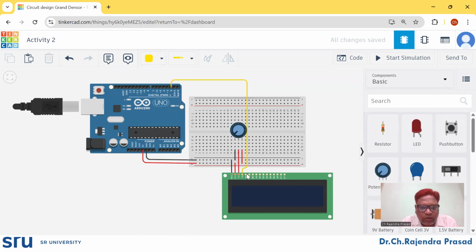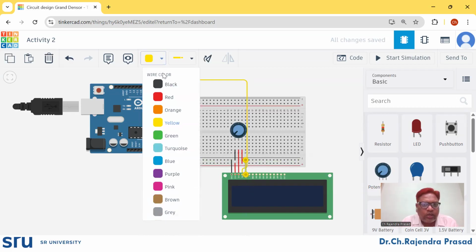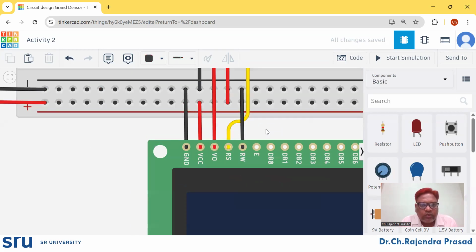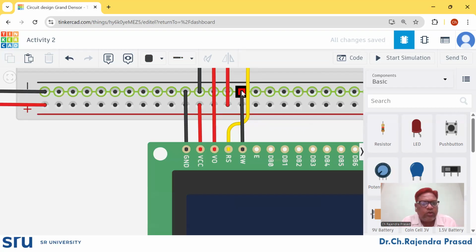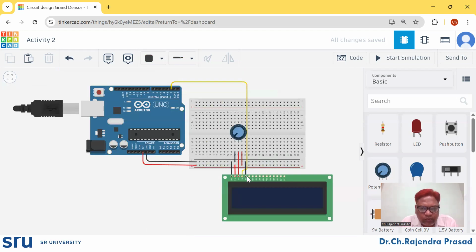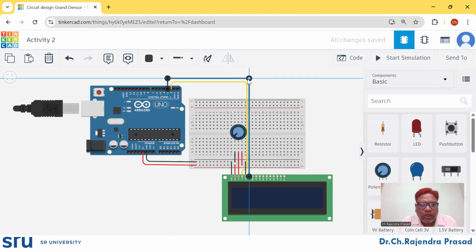I'm taking yellow now. The RW pin is connected to ground only, so I am directly connecting it to ground here. You can see here, this RW pin is connected to ground, and then the enable pin is connected to pin 11 as per our schematic diagram.